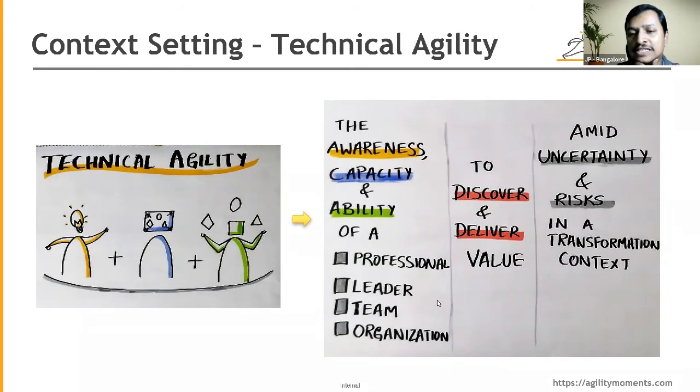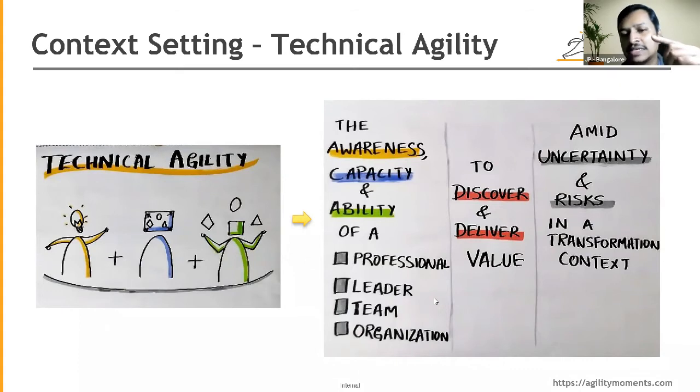So here, you can replace leader with product owner, because it is a leadership role. The awareness, how much a product owner is aware about what are the modern prioritization techniques? What are the modern techniques used for customer journey mapping? Or how can I do an effective customer interview online? What's an effective tool? What are some latest trends that are happening? So being aware of that, not just aware, having the capacity, that means having some skills of using that, and the ability to put that into practice when there is a need. It's a summation of that. Then you have the technical agility to perform your role well as a product owner.